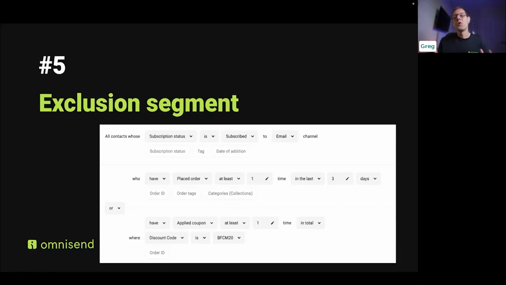I'm normally a huge fan of excluding recent purchasers from promotional messages the next several days. Again, they should be getting post-purchase messages. So there's my post-purchase plug. And the other thing I would do is I probably wouldn't exclude them that long if they have post-purchase. If you have a post-purchase series, right? It's the holiday season, let them shop.